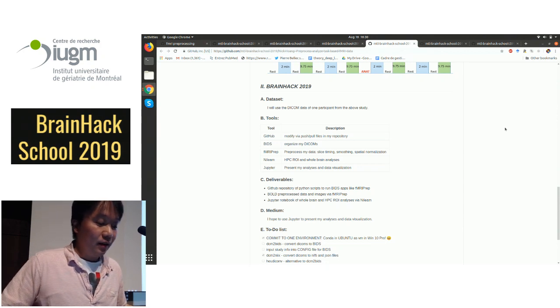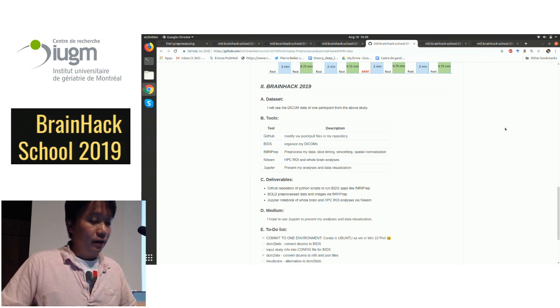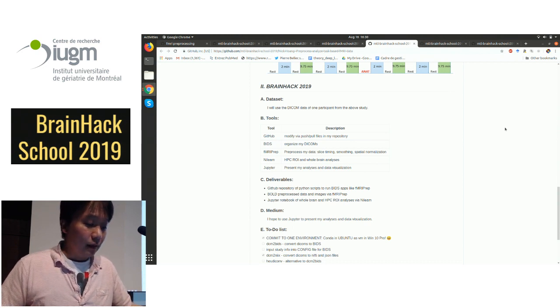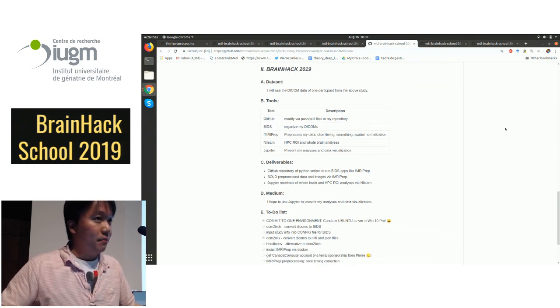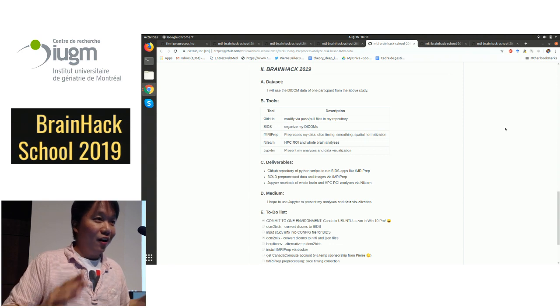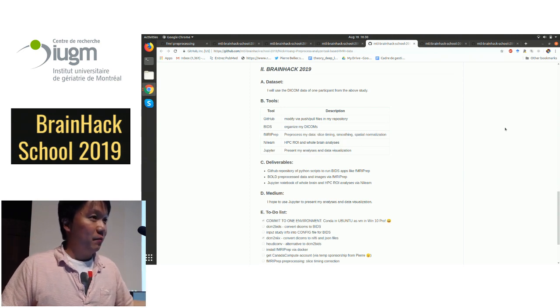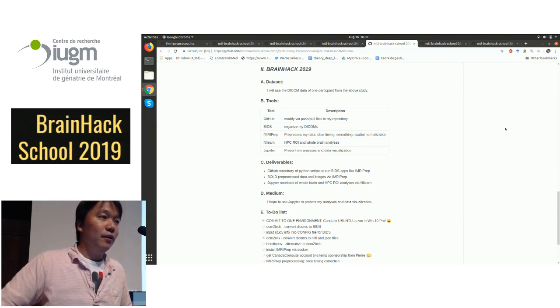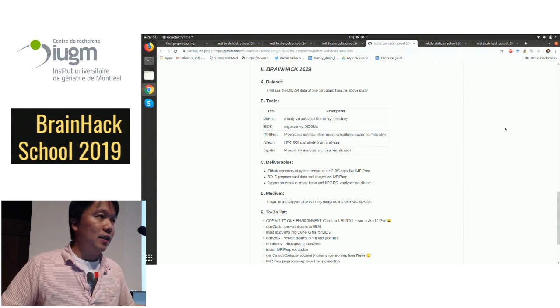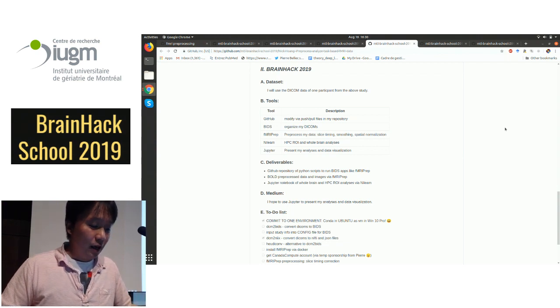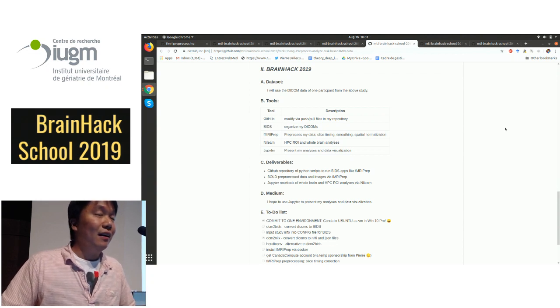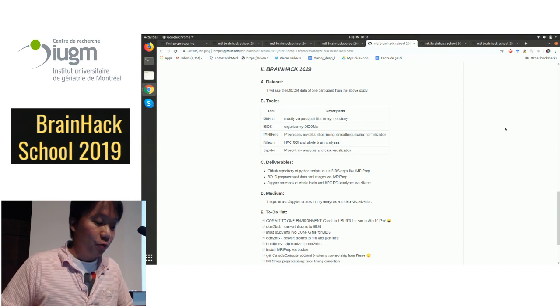So the purpose with my analyses or my data set is that I'm hoping to use my DICOM data and try to pre-process with fMRIPrep. Alternatively, my lab has already pre-processed the data using SPM and MATLAB. Because I'm using Windows and I've been having difficulty, if I don't manage to pre-process with fMRIPrep, I can always use the already pre-processed data and put it through Nilearn and look at analyses of the BOLD signal of the ROI hippocampus or the whole brain activation, and then output the analyses or the visualization through Jupyter Notebook.